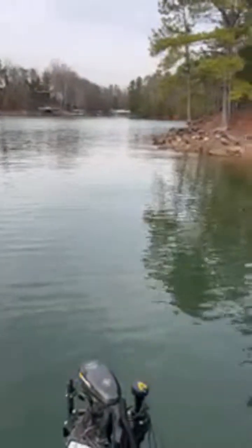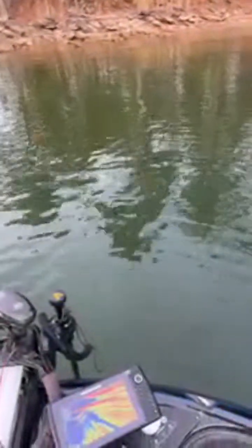All right, look at that cove. That cove right there looks good. We're gonna fish down through there pretty quick.